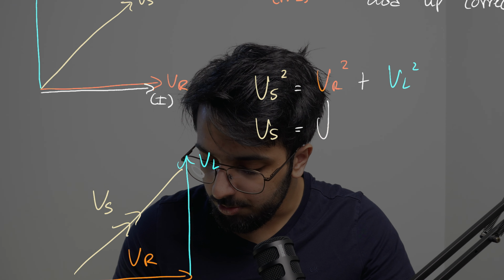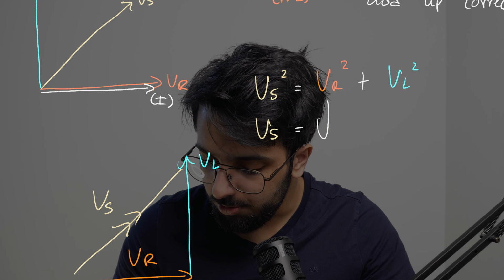Okay, so an inductor and a resistor is in series in a circuit with an AC supply. The supply has an RMS voltage of 11.5 volts, and the RMS voltage across our inductor is 7.8 volts. And so what we need to do is calculate the voltage across our resistor and also calculate the phase angle between Vs and Vr. Okay, so first, calculating our Vr.